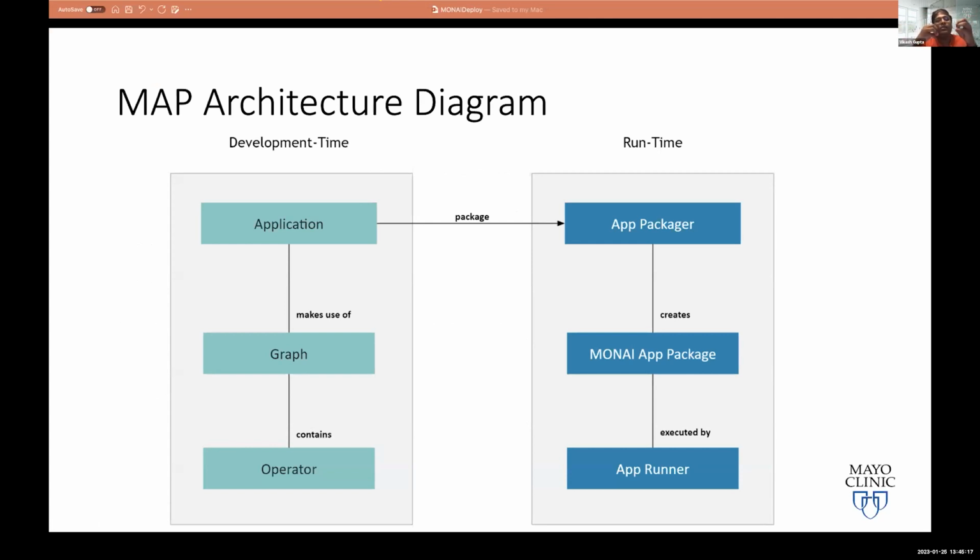During the development time, you create the application making use of graphs which contain operators. This sounds again like a mouthful, but it will become really clear how you can chain operators in a graph to make an application, then run that application in runtime and also package it, all under this MONAI Deploy framework. We will see all of that later. So I just wanted to give you a sense that there's a development time and runtime in which you create the application, and there's an app packager which can run it.